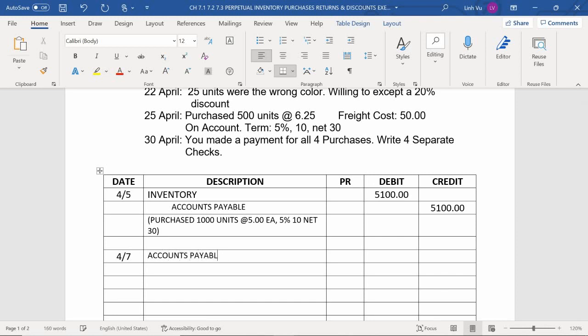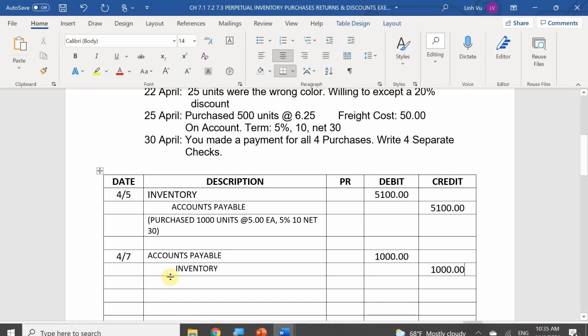And because we didn't pay yet, our only option here is to reduce what we owe. So you're going to credit inventory. Now in this case, how much is my full refund for? 1,000, because we have 200 units at $5 each. So my refund is 200 times $5, which is $1,000.